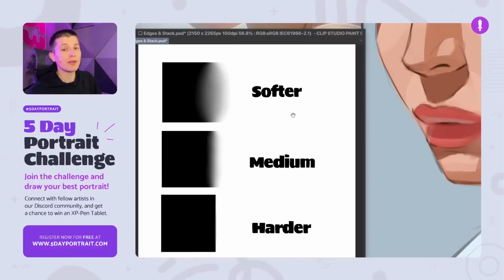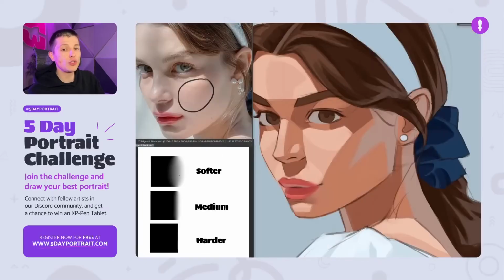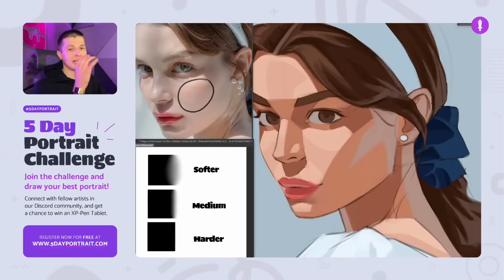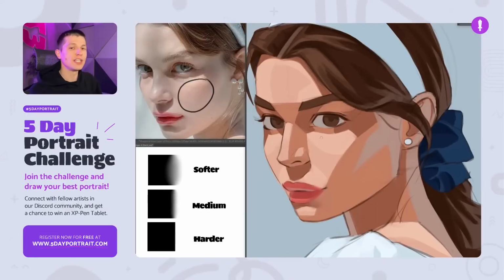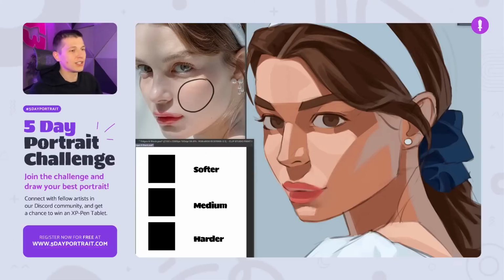So those are the three basic types of edges, and I'm going to be using those in our painting and in the skin to show you how they make the skin real. Does that make sense? So these are the three basic types, but of course, the question is, how do you actually create those edges? So let's take a look at how I make those edges.